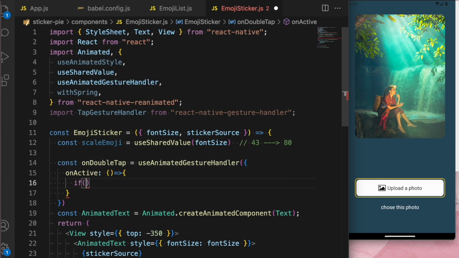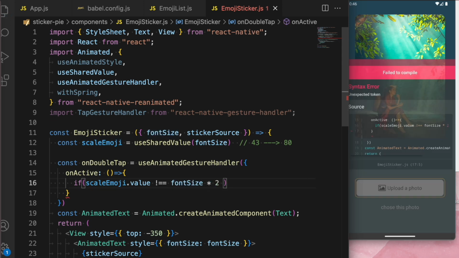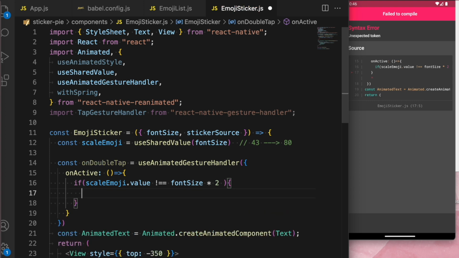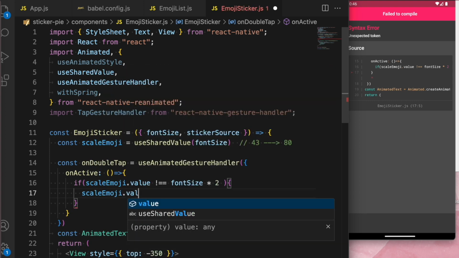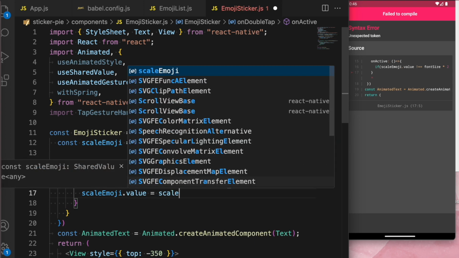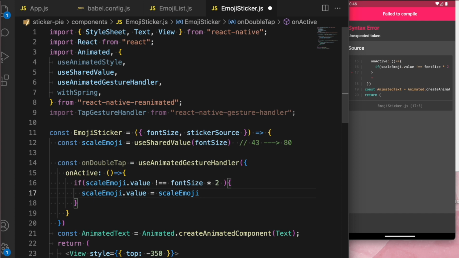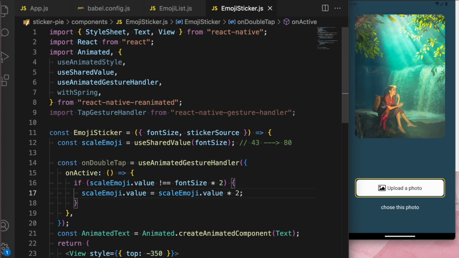We are going to add a condition: if scaleEmoji.value is not equal to double its original size, sorry, it has to be fontSize times 2, then we are going to set scaleEmoji.value to fontSize times 2.